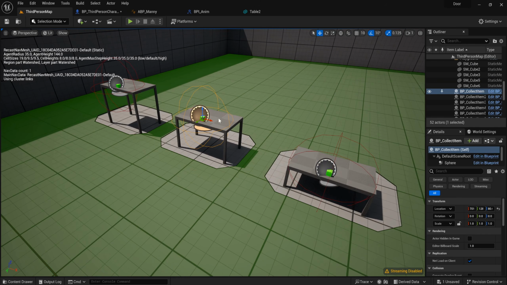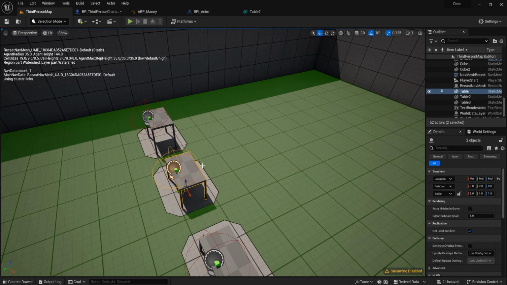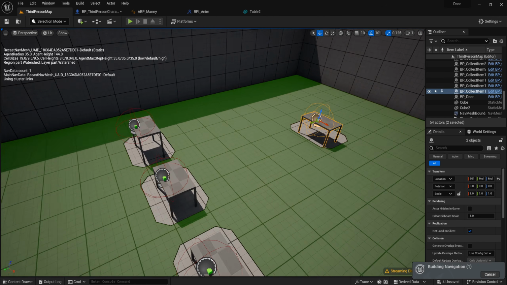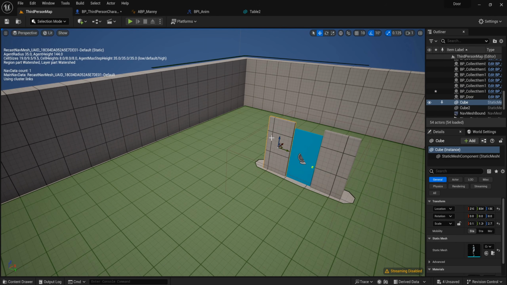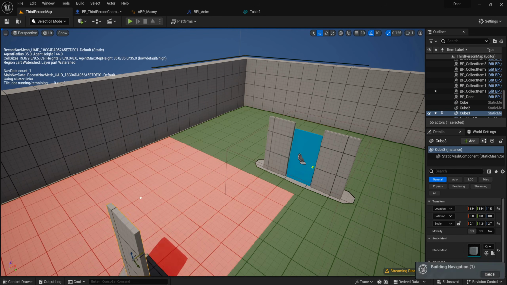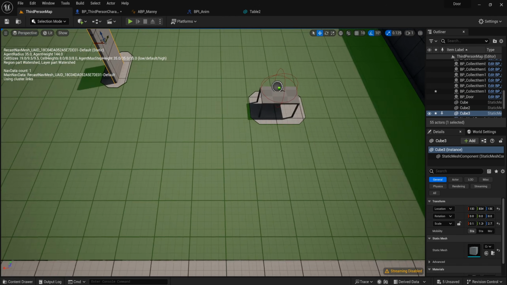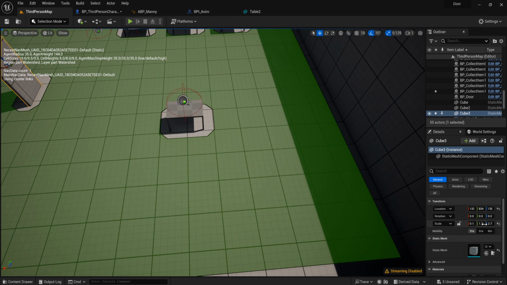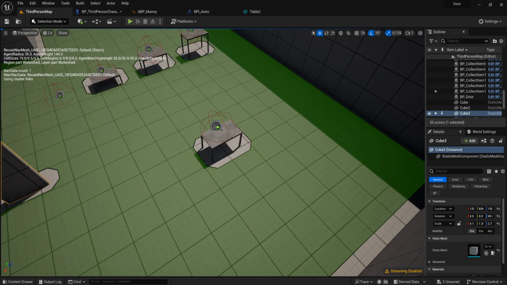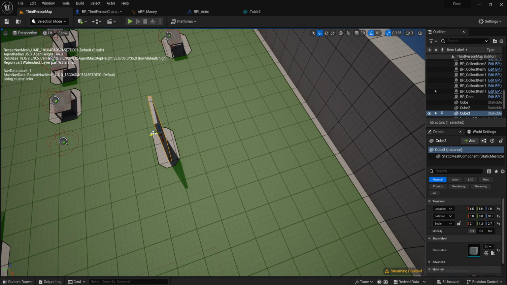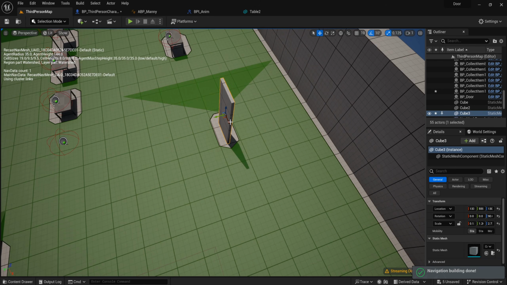Let's duplicate this table and item. Move it here. And duplicate this static mesh. Rotate it 90 degrees. Move to the table.